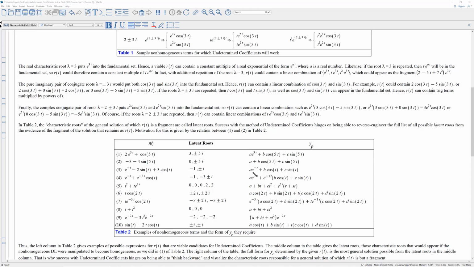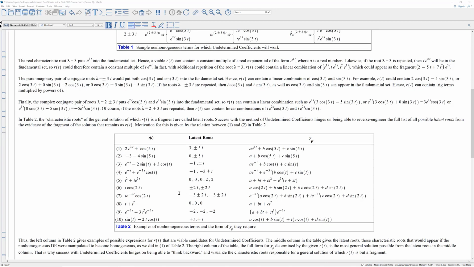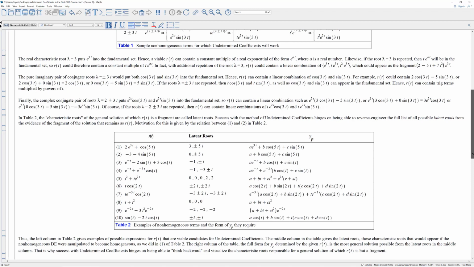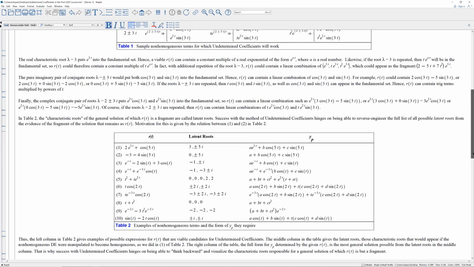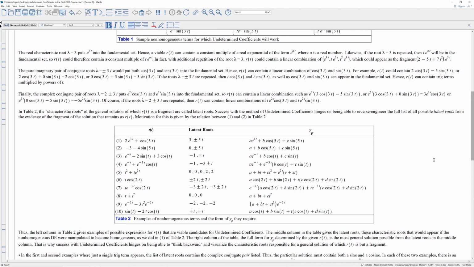And so you would write down for the template here a multiple of e to the minus t, a multiple of cos, a multiple of sine. I'm not going to drag you through all 10 of these examples, but you can see the pitfalls you get into. You have to explain all of this example stuff in order to get the students to begin to understand front to back, back to front.